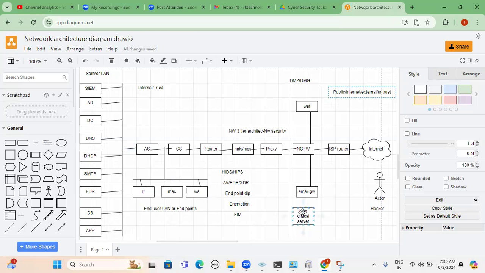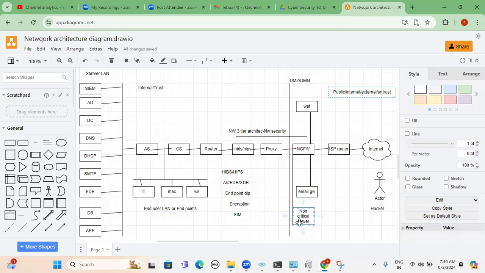Third LAN segmentation, non-critical servers, we can keep under the DMZ zone. These servers will face the internet. If you want to make other segmentations, yes, we can make, for example, database servers one segmentation. And if you're part of a product development company, then for the SDLC life cycle, the design phase is one LAN segmentation, the development phase is one LAN segmentation, the testing environment is one segmentation. According to our own requirement, we can configure the LAN segmentation.